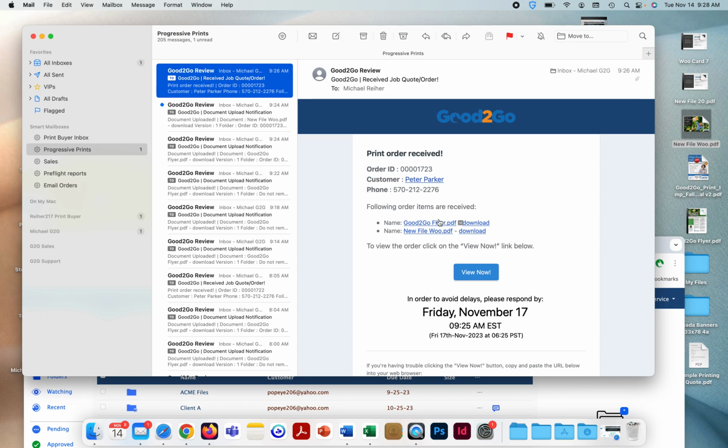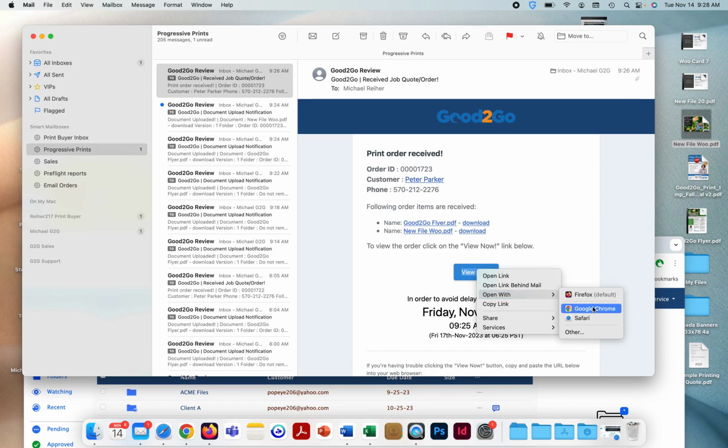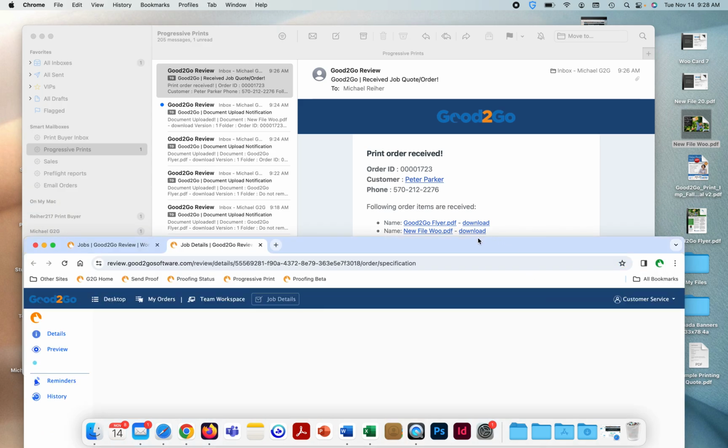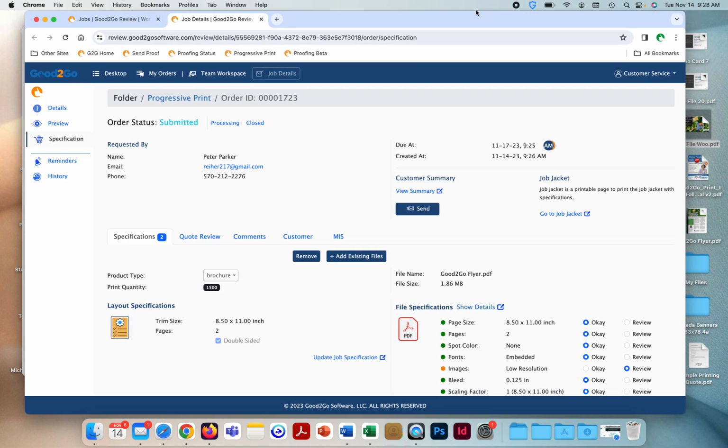The other thing is now we've got the actual order that was submitted from the portal. Here you see, we give you access to the bulk of the files that were uploaded and who the customer is, and again, with one click, you can go right into Good2Go and see everything about that particular file.